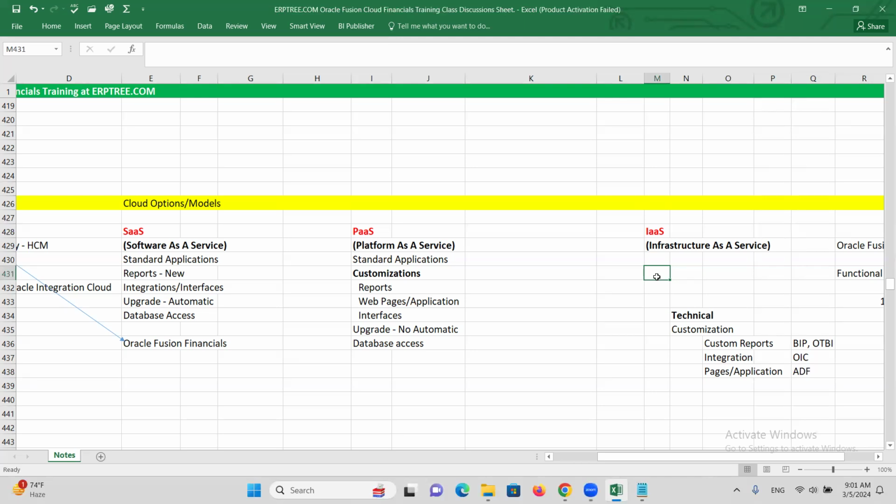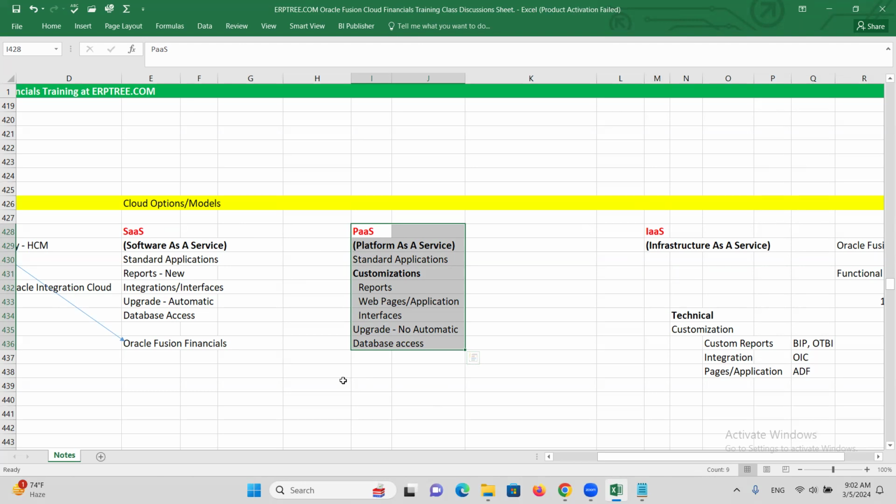But when we talk about Oracle Fusion applications, we use SaaS or PaaS. 99% of clients are using SaaS only. Hardly 1 to 5% of clients are using PaaS, since their business process is a bit complex.